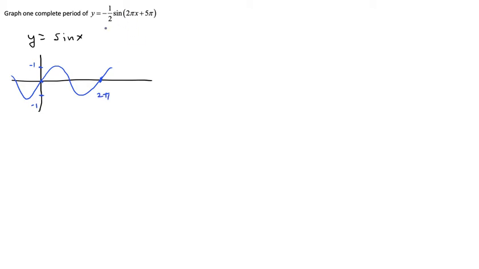So then what's going on with this function here? Well, we know that these are variations on a times the sine of bx minus c. The a, b, and c are all going to affect the shape of the graph. So the first thing we should do is identify what the values of a, b, and c are. In this case, a is -1/2. B is the coefficient of x, which in this case is 2 pi. And c is the negative of 5 pi, so -5 pi.